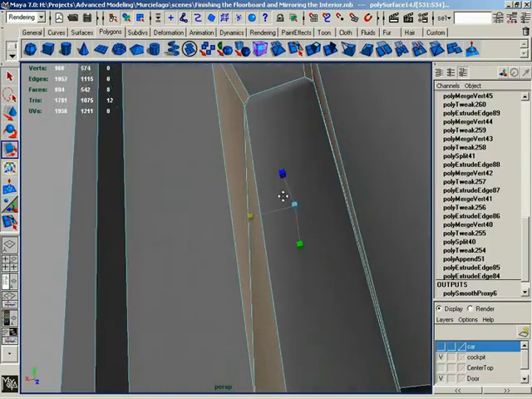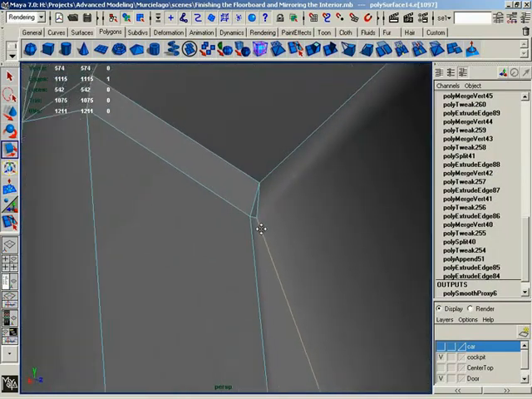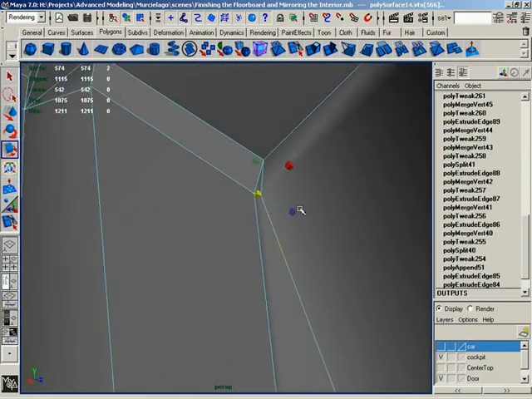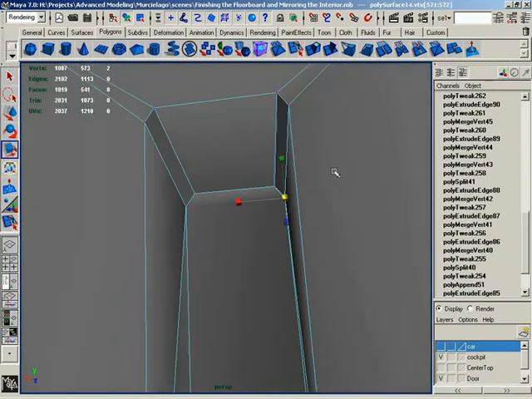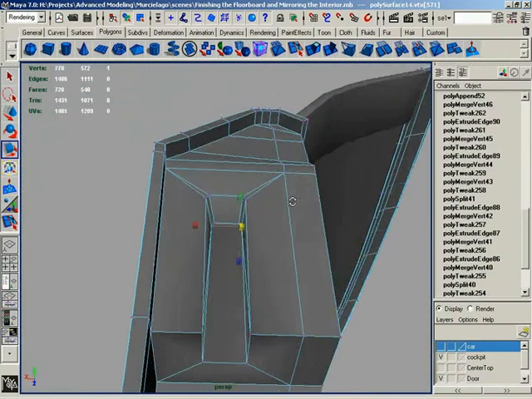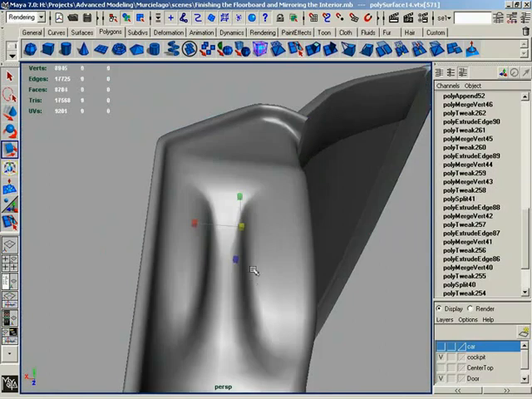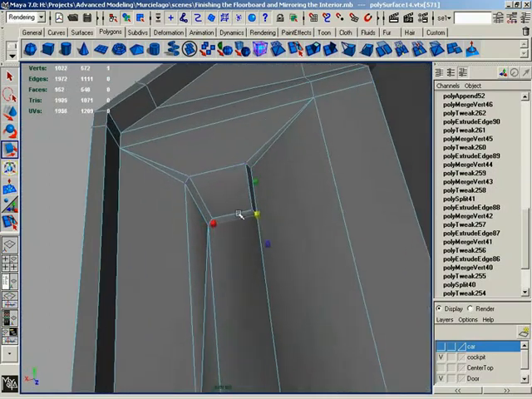Okay, and looks like we have a little bit of dimpling taking place in the center of this. I'm going to merge in a couple of vertices. Still a little dimpled, but not really all that bad.